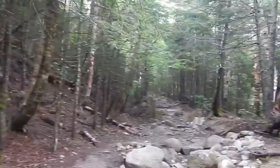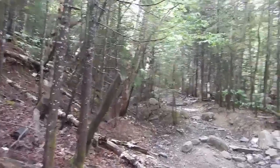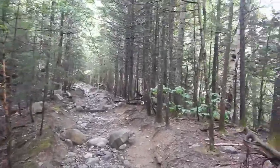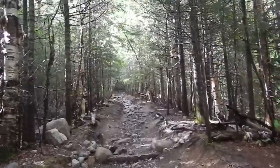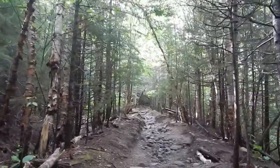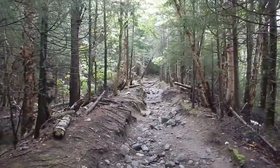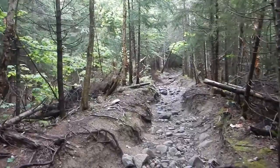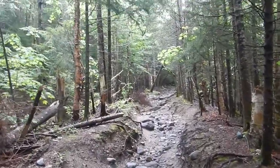These trails have existed for a very long time here in the White Mountains. I don't know the history of this particular one, but it's certainly not new. The Appalachian Mountain Club, who operate the Highland Center and a whole series of high mountain huts here in the White Mountains and Mount Washington area, are the people who maintain these trails. And as you can see, this trail is in very good condition. Some other trails are much rougher, but that's the nature of how much they're used and where they are. I very much appreciate their work.